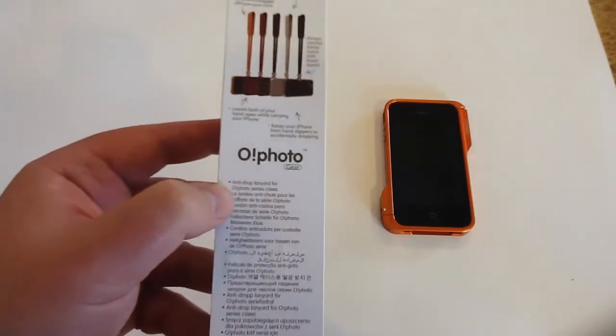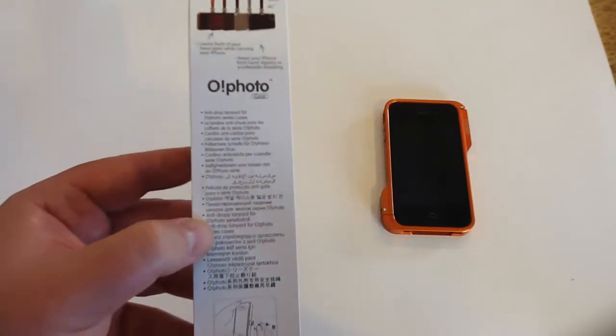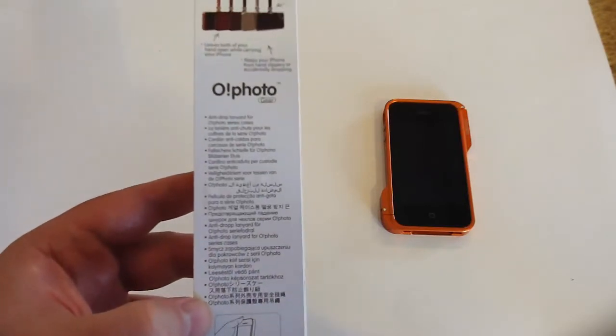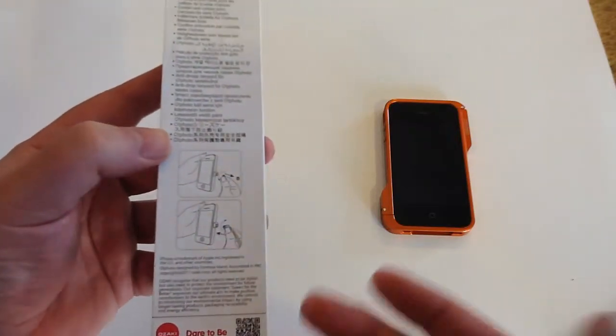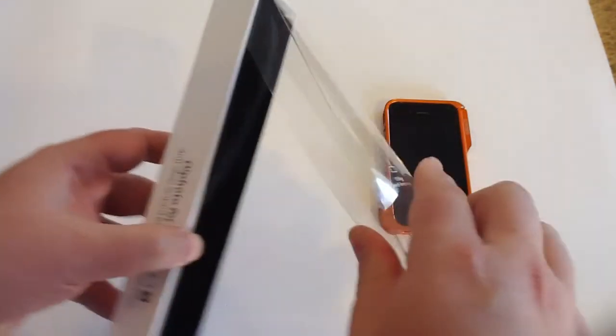leaves your hands open so that you can carry your iPhone easily around your neck. This is great if you're going to go to concerts, events, taking photographs, maybe go to the beach or with your kids. You've got to have your hands free to do stuff, but you also want your iPhone available to take photos — it easily screws in and out. So we're going to go ahead and pull this out of the box here.